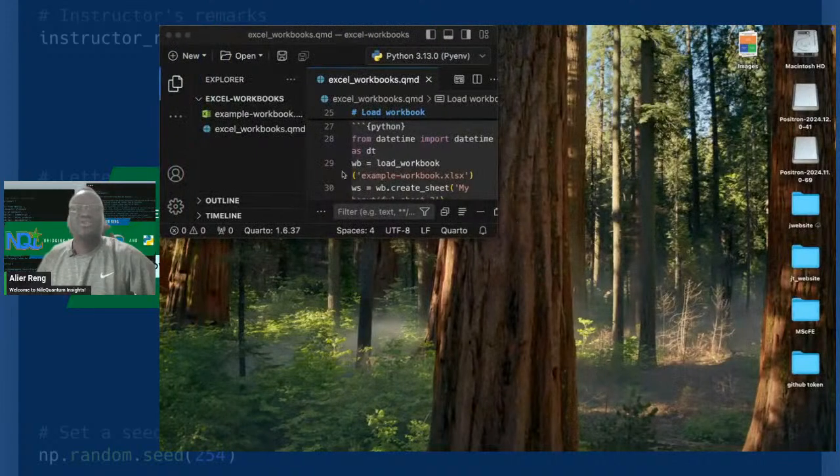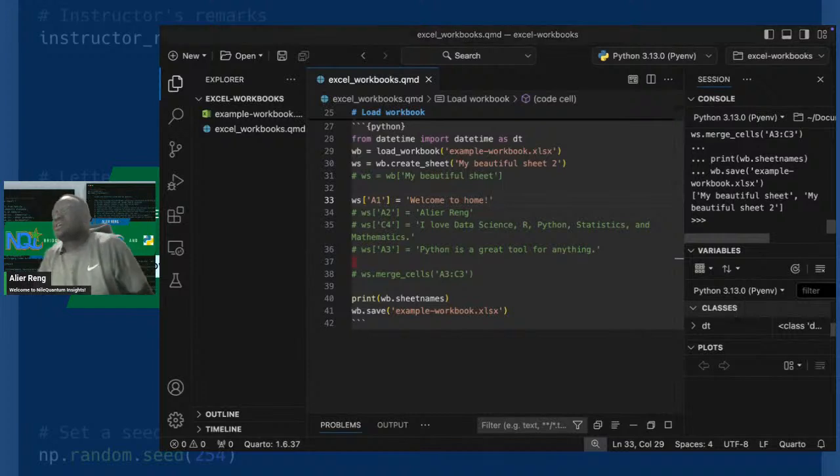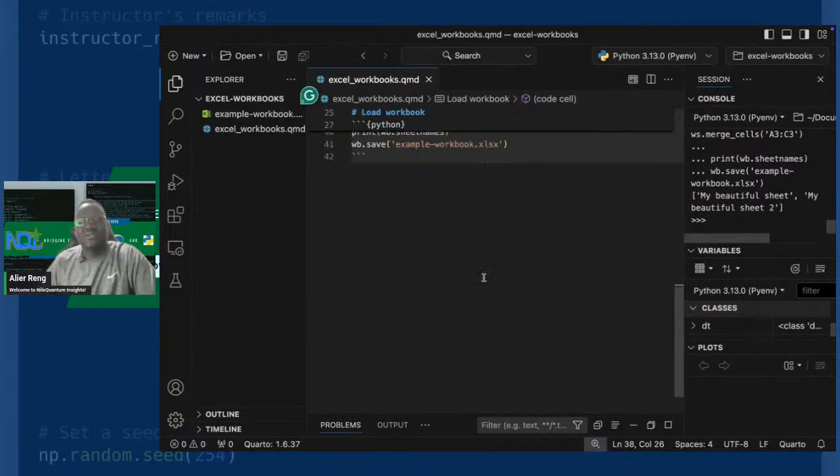So that's how you can create or get started with openpyxl, creating a workbook from scratch. Most typically, you will have to import the Excel workbook that you already have data in. You can also create the data and append it to it. So I'm just gonna probably stop here, but this is basically how you get started in openpyxl.